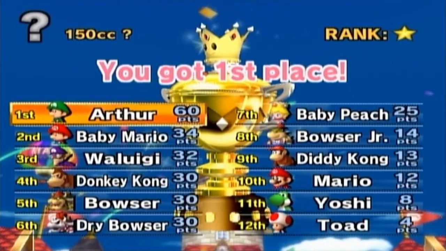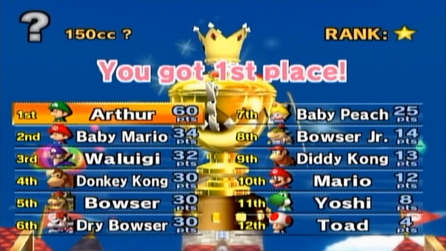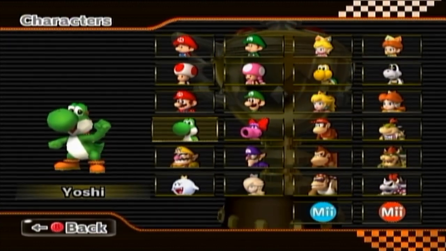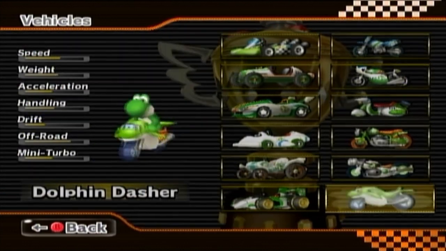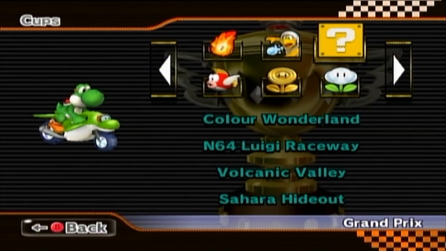1-star, yee! Alright, yeah, question mark block cup. Had some great races in it. Really enjoyed all of that. Hope the next cup is just as good. Alright, I think it's time to be our man Yoshi again. We haven't been Yoshi in a while. And I'm gonna race on one of my favorites, the Dolphin Dasher. Real fun vehicle. And now we're on the Cloud Flower Cup.